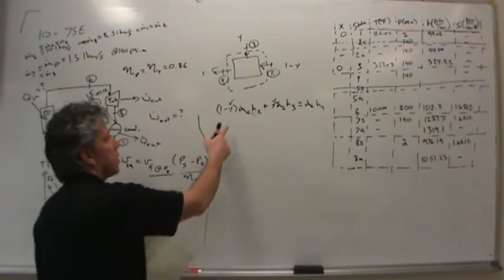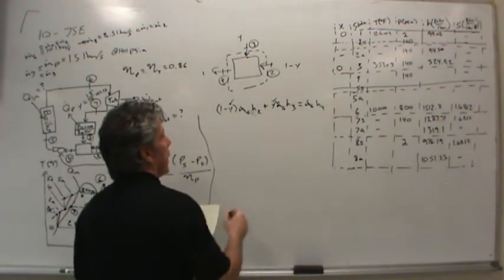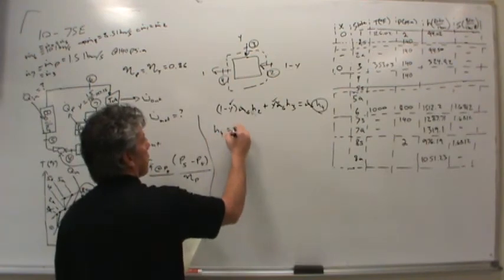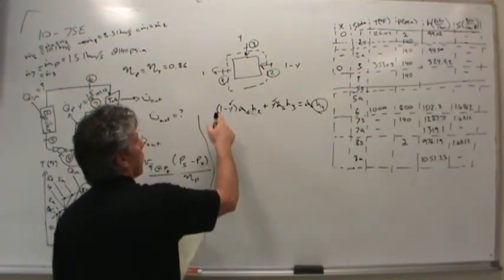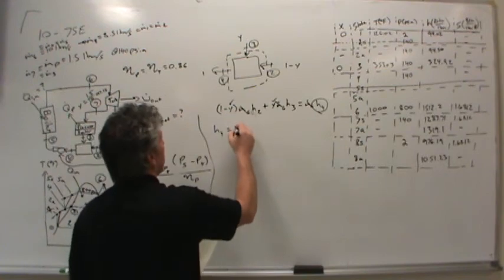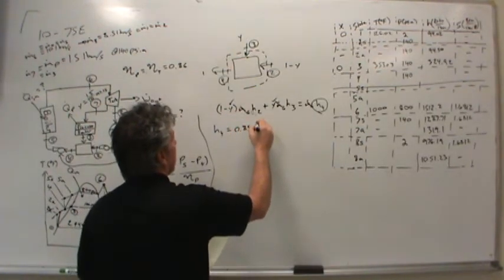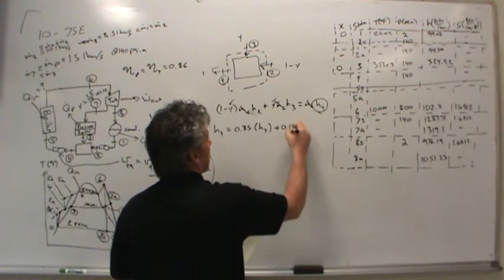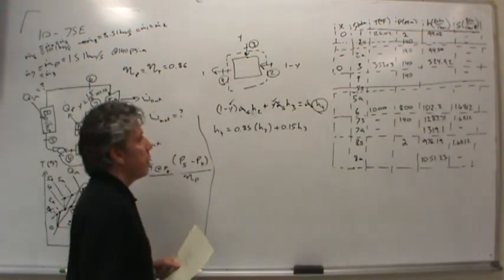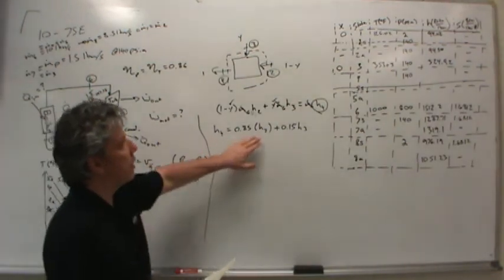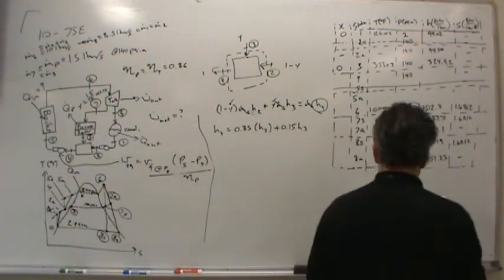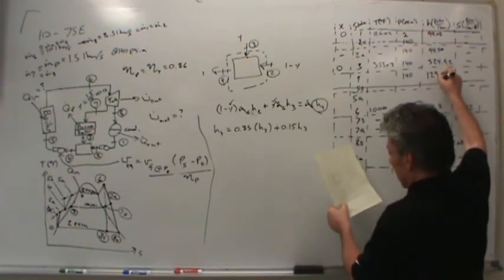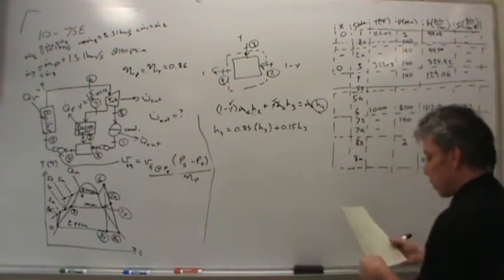So the mass fraction 0.15 is known, and solving for the enthalpy in state 4, that's already done, right? So the enthalpy in state 4 would be equal to, let's see, 1 minus y, which would be 0.85, times H2 plus 15% of H3. Now we've got H2 and H3, and so finding the enthalpy in state 4 is just a matter of punching buttons on a calculator. It comes out to 129.06 BTUs per pound mass.